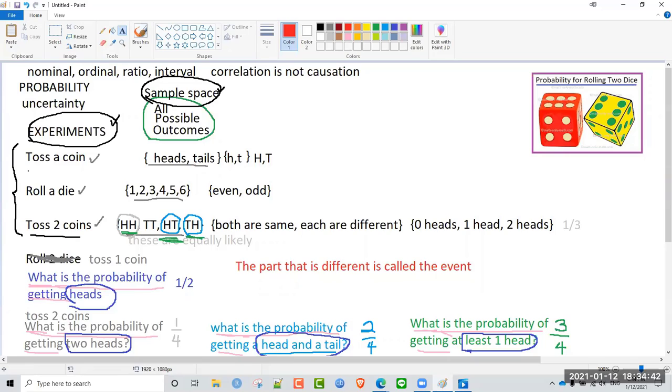Okay, let me ask somebody else. How about for the gray one? What is the event? What is the part that is different? So that's Zoltron. Hello, can you hear? Wait, can you tell me the question again? Sorry. Well, part of the reason I'm asking this is to see who's paying attention. So I'm not going to repeat it.